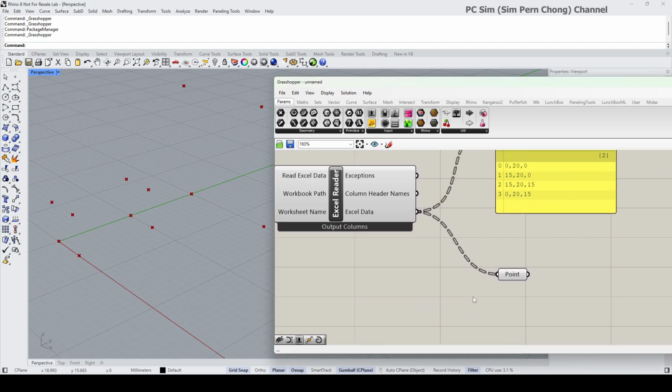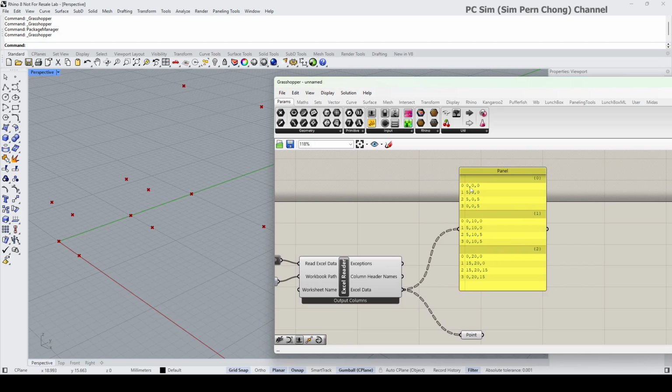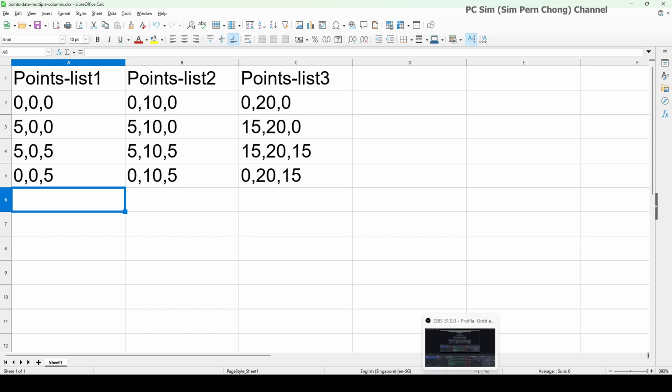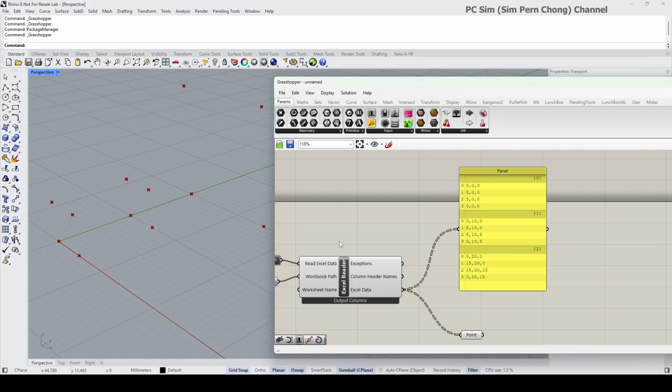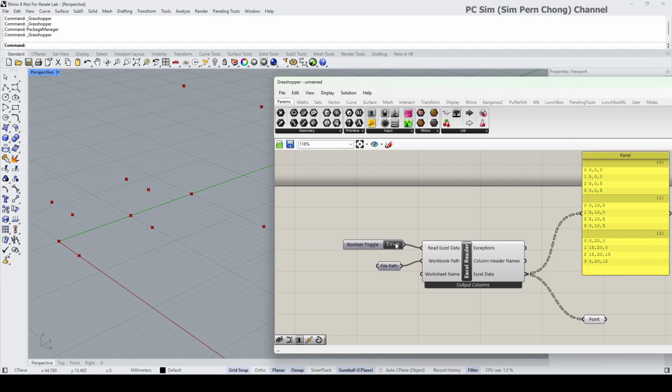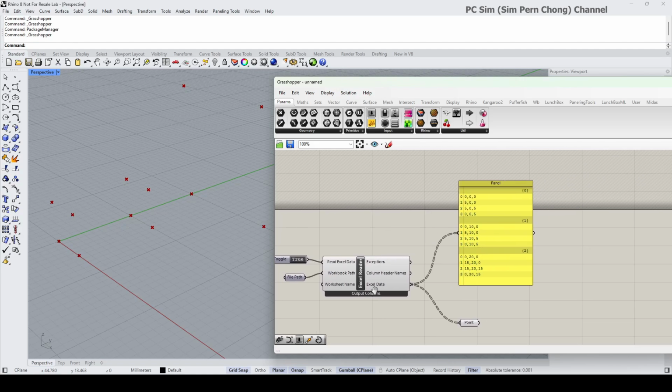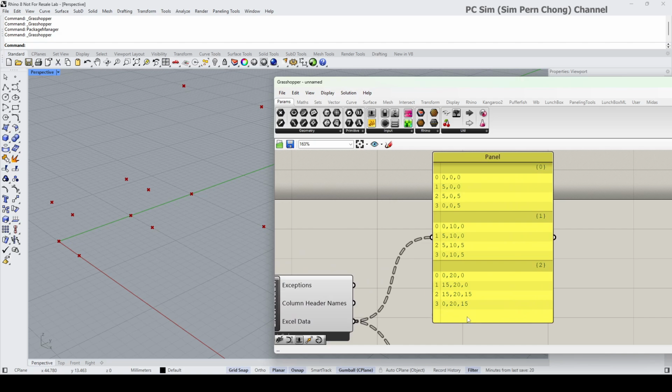As you can see, just now what I did was I made some changes over at the Excel file, and when I do the reread again, the data will be updated.